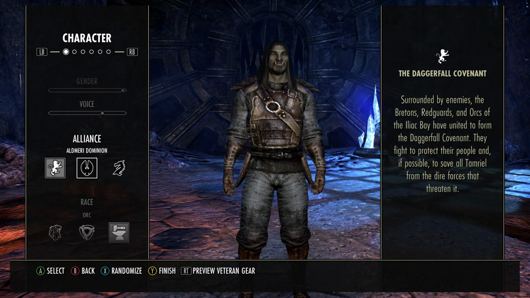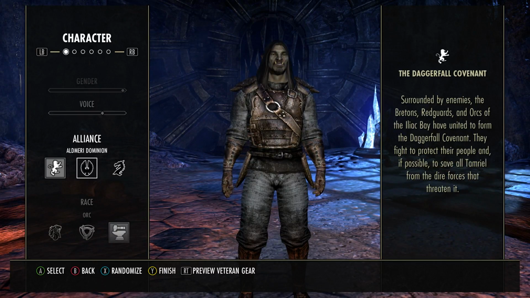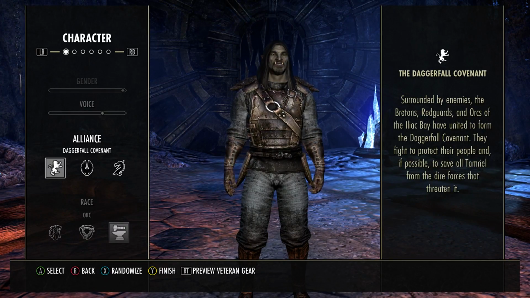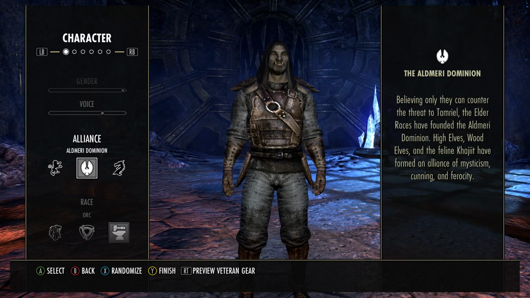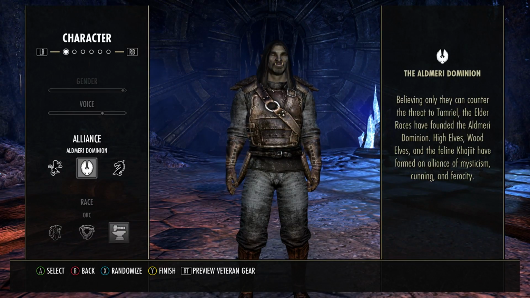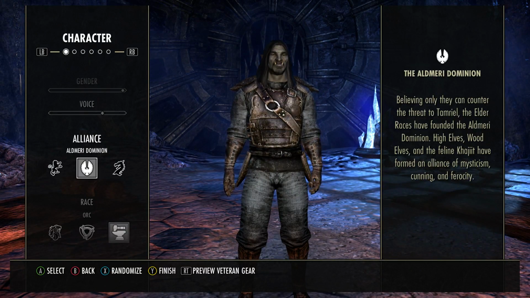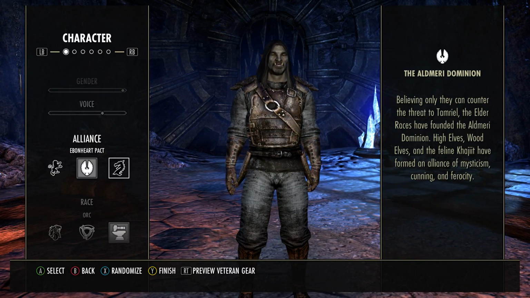So anyways, you really do need to play every single one of these alliances to get an idea. Now, it's been sitting here on Daggerfall Covenant. Hope you guys had a moment to read that. I'm going to go ahead and switch over to the Aldmeri Dominion so you can get an idea of what that is. Also, as you guys know, I'm not going to read these things. You can usually pause the video and just read it if you're that interested in it.